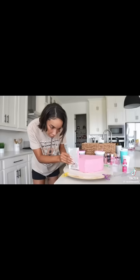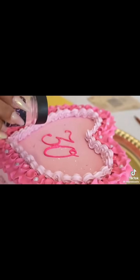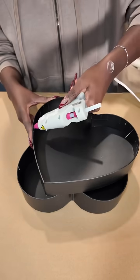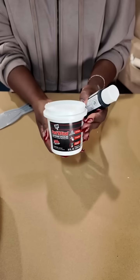So a few months back, I saw the DIY queen herself, Miss Raven Elise, making this fake cake for her 30th birthday. And I kept this in the back of my mind because I knew I would need it one day. And today is that day. I too am going to be using it for a photo shoot, but my color scheme is black and silver.